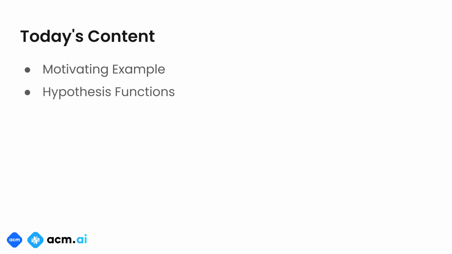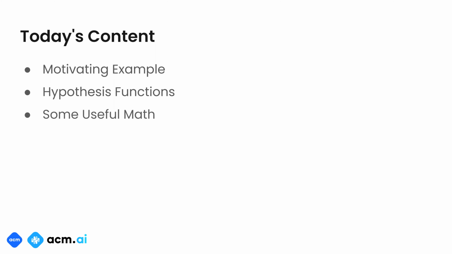Okay, all right, cool. So for today, just a quick summary of what we're going to talk about. We're going to go through a motivating example of why would you want linear regression when you already have the amazing KNNs? Why would you ever want to do something different? We're going to go into exactly how we do linear regression, which is through a hypothesis function, which is basically our output model.